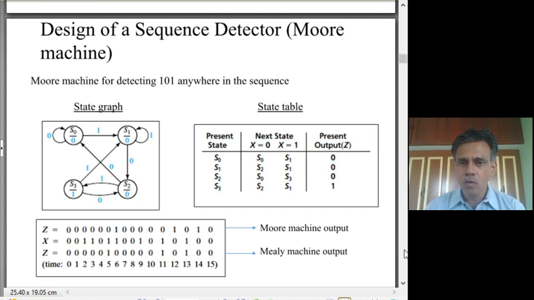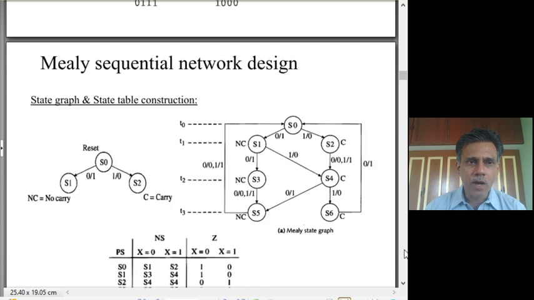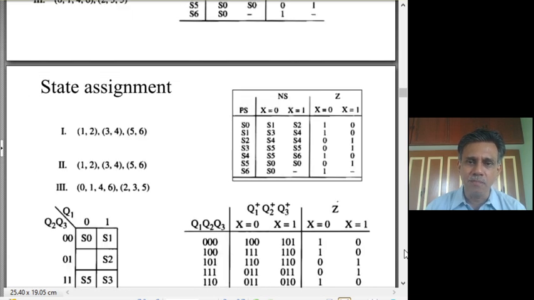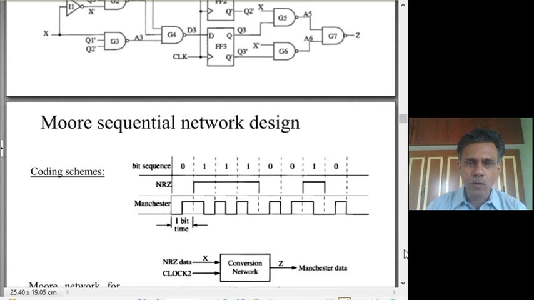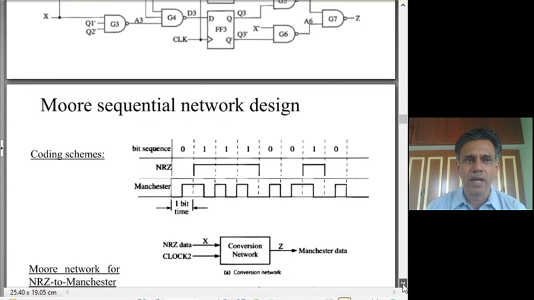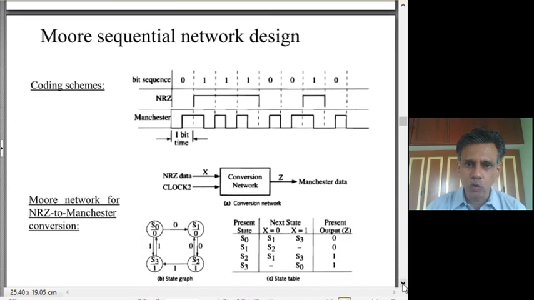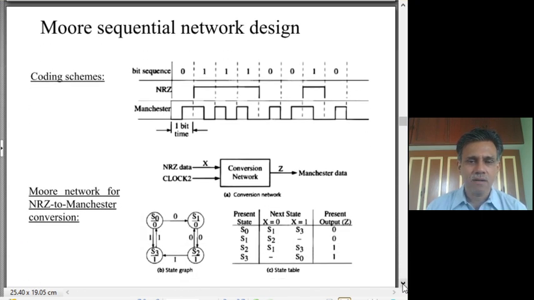Well, now we will look at a more complex example of Mealy and Moore machine. I am going to take a very detailed design for a Mealy machine. I will go through it in a separate lecture. Whereas this Moore machine example is rather simple. We will complete this lecture by only discussing this example.